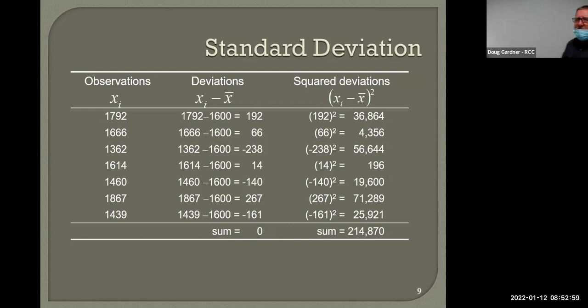What did I actually type here instead? Instead of -238 squared, I put parentheses around it. Do you see that? So you've got two choices. If you want to square this number, you either have to put parentheses around it, telling the calculator, I want you to do that first and then square it later, and then you'll get it right. Or you just know in your head that a negative times a negative is a positive, so why not just leave it off? Does that make sense? Either one of those is fine, but you've got to be really careful if you're squaring a negative number because you might get it wrong.